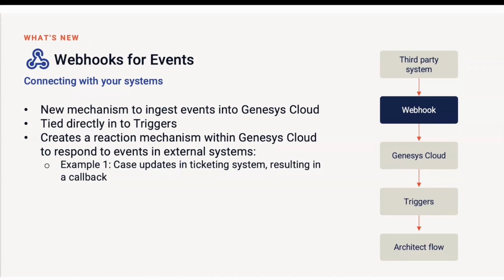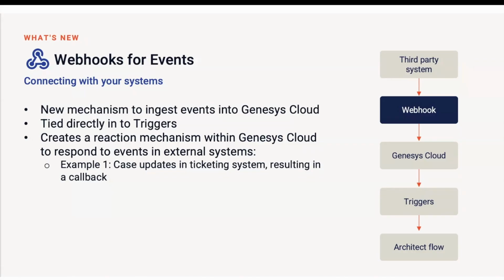Now, secondly, the integration. When that message leaves your external service, it needs a specific destination. In Genesys Cloud, we don't just leave that front door open. We configure a generic event webhook integration. This component provides two critical things, the endpoint URL and the security layer. The endpoint URL is the exact address where the data must be sent, and the security layer provides authentication tokens and signatures to ensure that the data is coming from you and not a malicious actor.